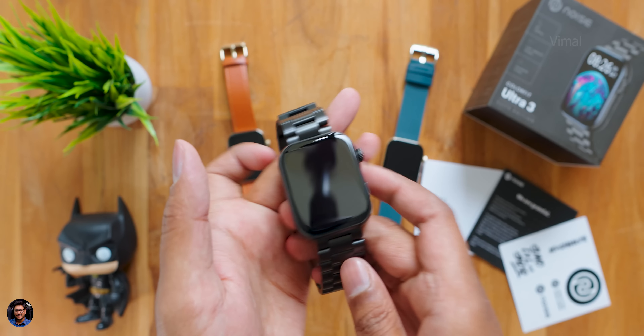The watch has always-on display and raise-to-wake function. There's also a special gesture to black out the display by placing your palm on it, and double clicking wakes it up again. You can adjust brightness, screen timeout, and there are four different AOD themes to choose from. The only thing I felt is that AOD brightness was a bit low — not very visible in bright outdoor situations, but fine indoors and at night.